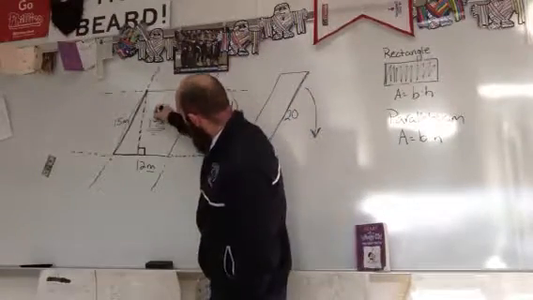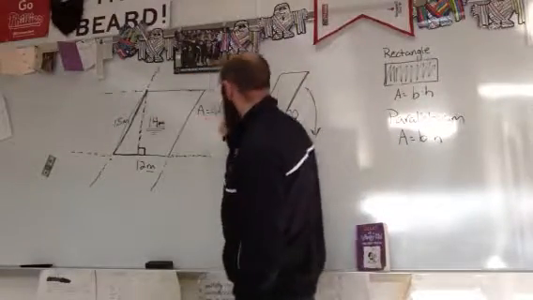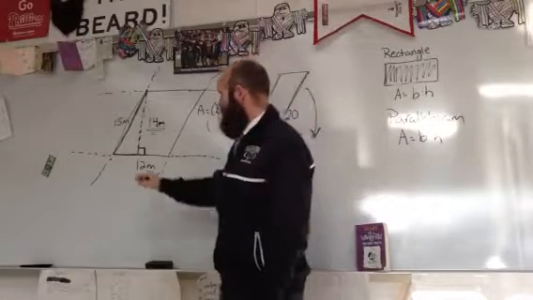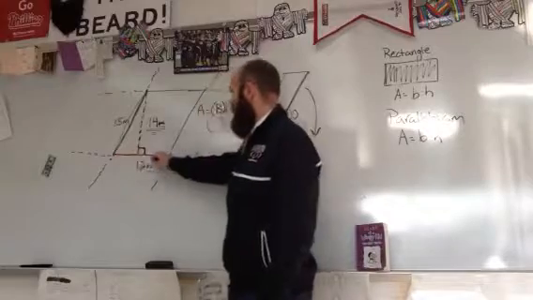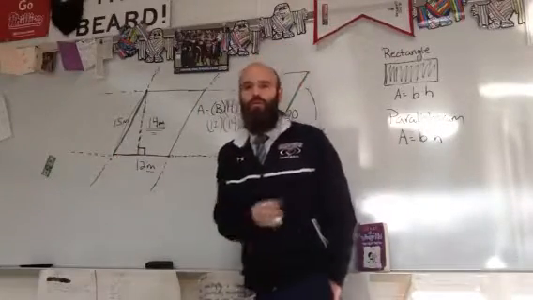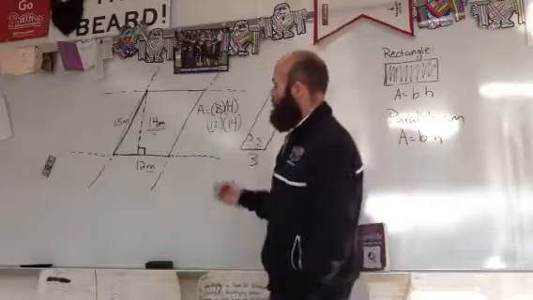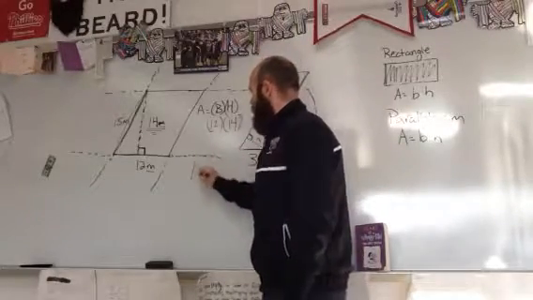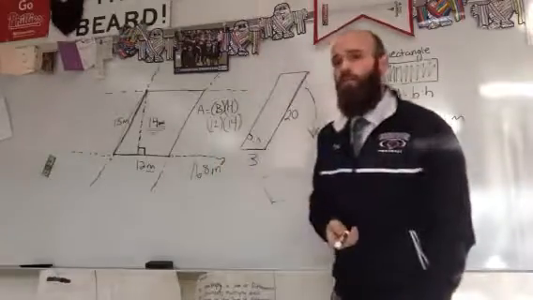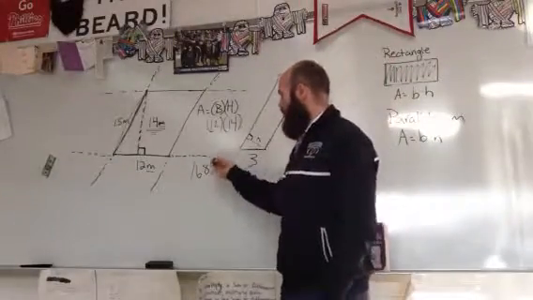So this 14 is going to be our height, and we're going to plug that in. And our base is going to start from this point and go all the way over, and that's going to be 12. Once we plug those two in, we just multiply them together, and we have 12 times 14, which is 168 meters squared.